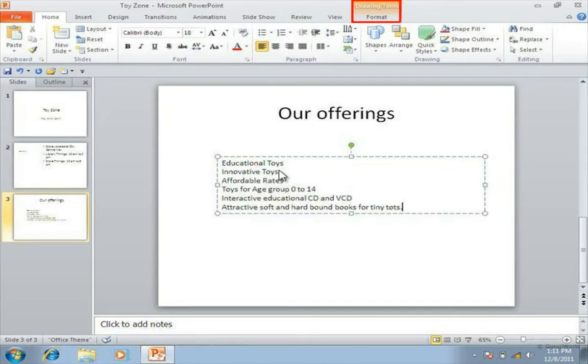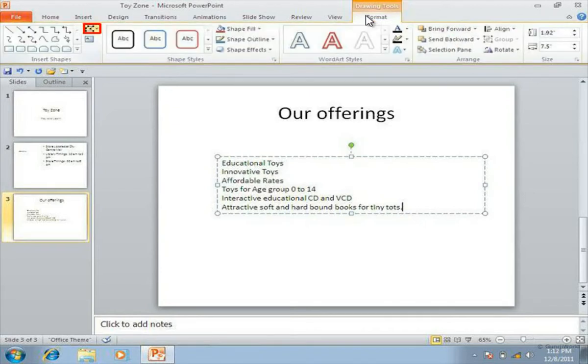We have entered the remaining text for you. You can notice the Drawing Tools tab above the ribbon. Click on the blinking Drawing Tools. The different options available in this tab allow you to customize shapes and turn them into professional-looking graphics. You can insert new shapes, change the style of the shape, apply elegant styles to the text within the shape, and rotate the shape as well.